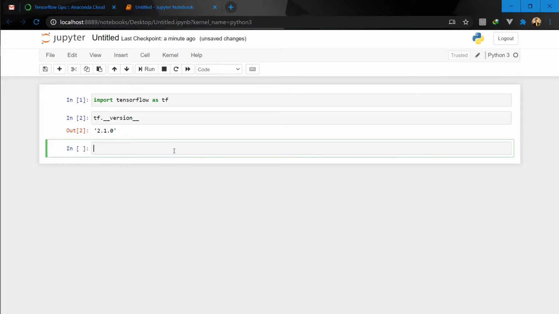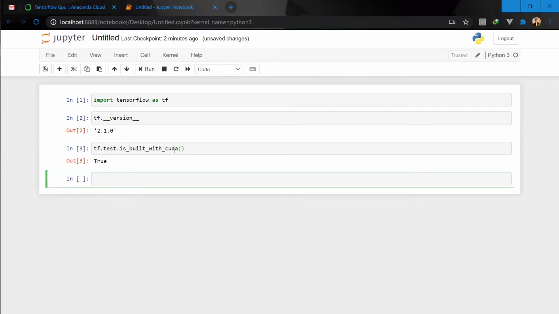Next, there are some commands that might be useful once you are really advanced in TensorFlow and you might want to change some stuff with your system. So I'm going to show those commands to you right now. The first one is if you wanted to check if your TensorFlow is installed with CUDA or not, you can say tf.test.is_built_with_cuda. If you run this command and it returns true, that means you have a version of CUDA installed on your PC with the TensorFlow installation.